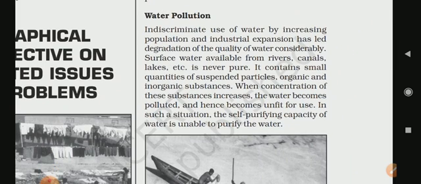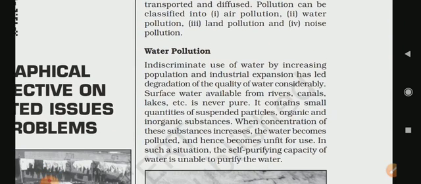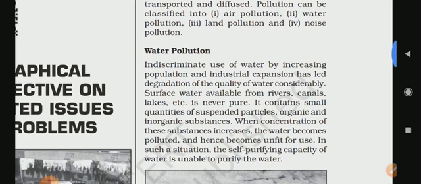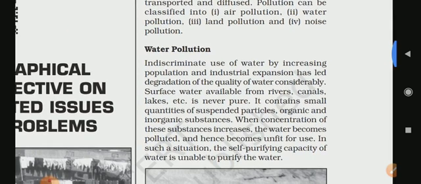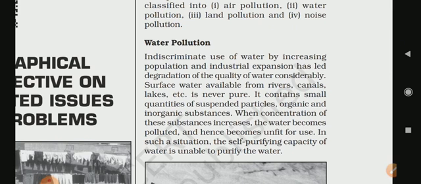So what is the meaning of it? So students, in every topic, whether it is water pollution or air pollution, we'll discuss first of all the meaning, and then we'll discuss the reasons, and then what are the solutions and what are the problems regarding this pollution, right? Which type of problems can occur. So if we talk about water pollution, students, we can see the unwanted matter disposed in water, right?